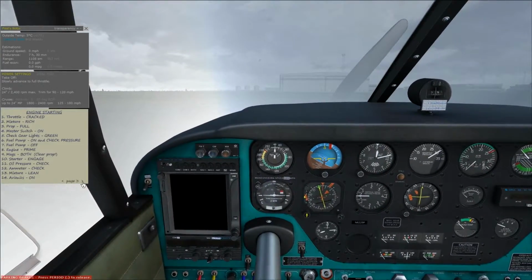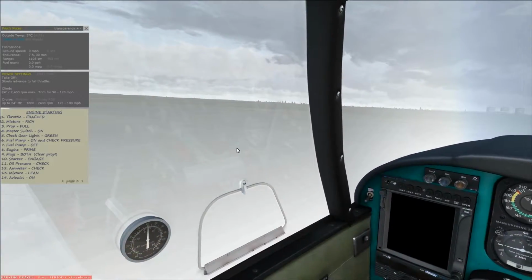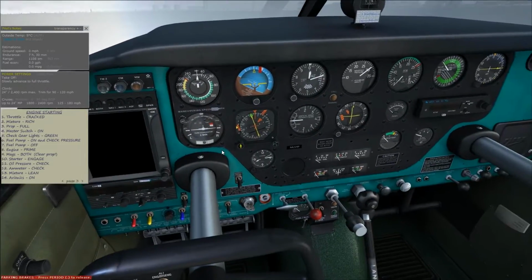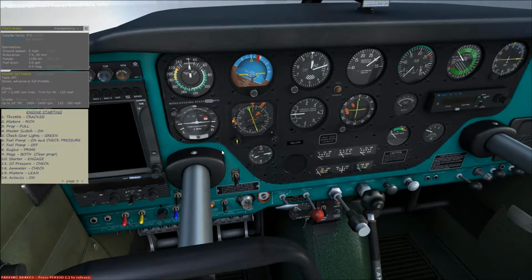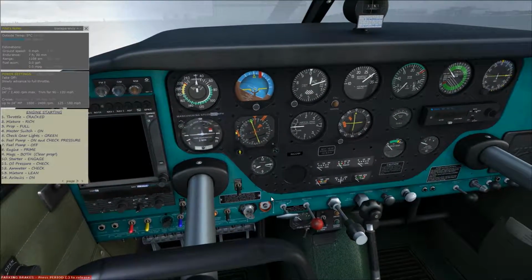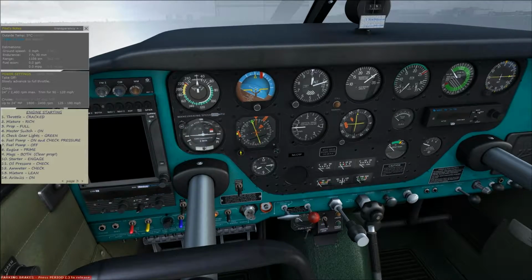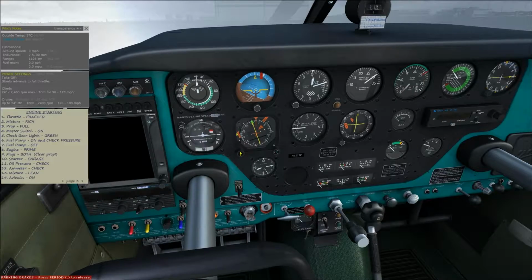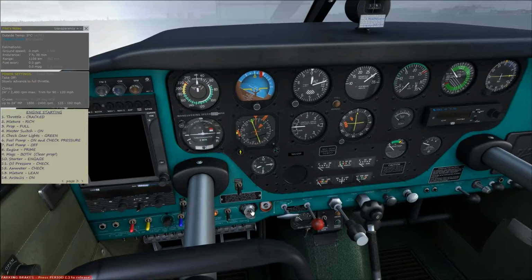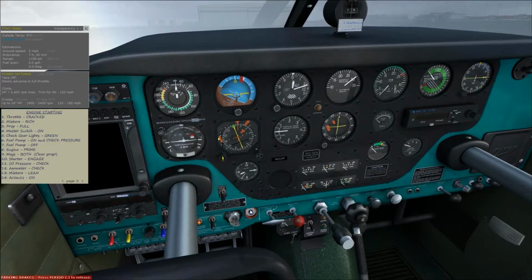Next, we move on to the engine starting checklist. It's a little bit misty here, but we'll deal with that. Throttle cracked, just move it in a little bit there. Mixture, now this is one difference with a carburetor engine versus a fuel-injected engine. With fuel-injected, you start with the mixture lean, and once the engine starts to kick over, then you advance the mixture.